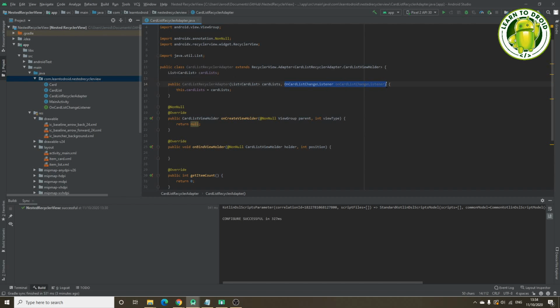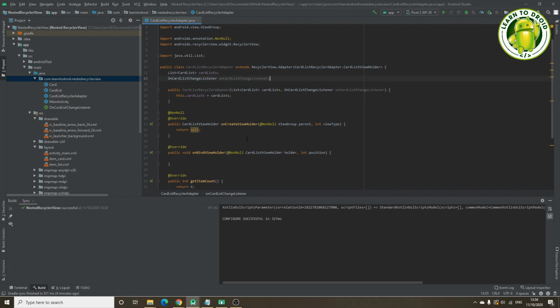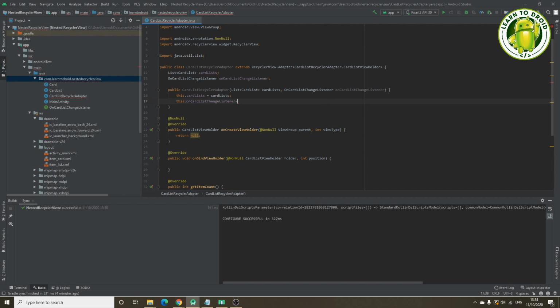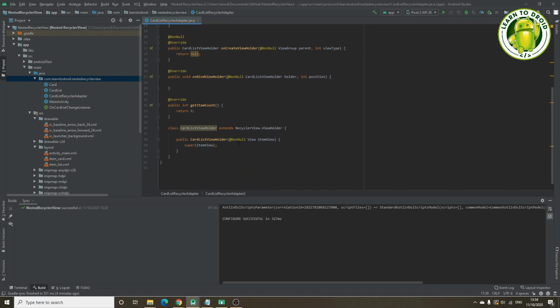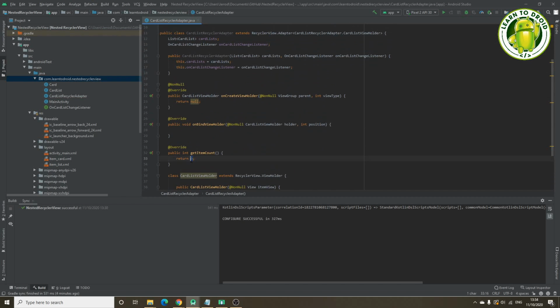And we'll add this as a class variable. In the getItemCount method, we will return the card list size.